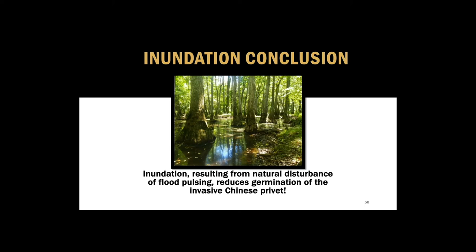Without getting into too much invasion theory — which is really cool — these invasive plants don't really establish and create propagule pressure in places that experience long-term seasonal inundation. Instead, they take advantage of novel niches created by altered disturbance regimes and utilize the water as a dispersal mechanism. Therefore, if one wanted to restore these bottomland hardwood forests, they might want to remove the privet and plant something that can survive and compete in the novel ecosystem resulting from channelization. Or, better yet but less probable — considering that human dwellings are all along the Wolf River — restoration ecologists could reintroduce the natural flooding disturbance to the land through re-meandering techniques, which would cause the rivers to rise and reconnect with the floodplain. This is called emulating natural disturbance regimes.